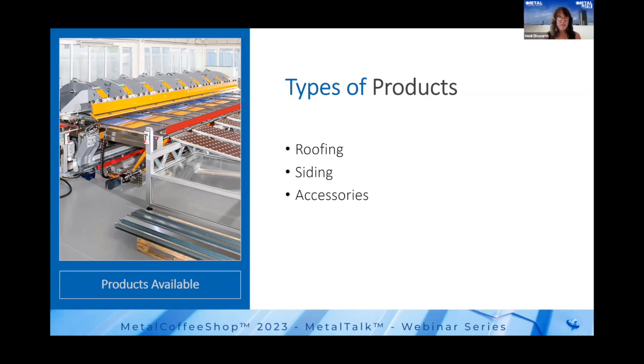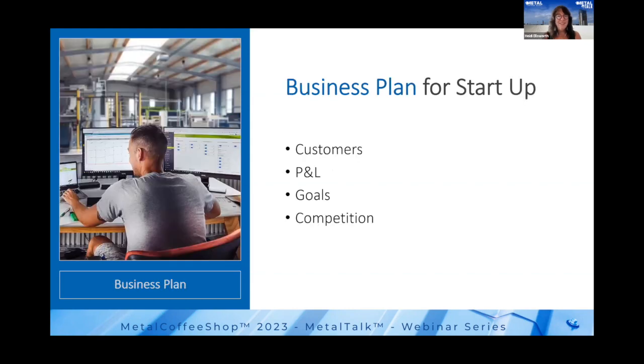Great questions, everyone. Keep them coming. This is awesome. Okay, so we talked about this a little bit in little pieces here, but let's talk about the overall. If someone is starting a sheet metal shop, or like some of the folks on here who already have one, which I think is just as important if you're a year into it or 2 years, is creating a business plan. So, Chandler, talk a little bit about creating that business plan for a sheet metal shop or for the growth of a sheet metal shop.